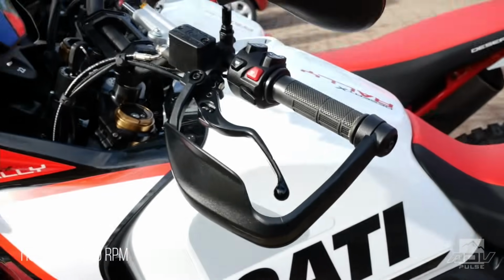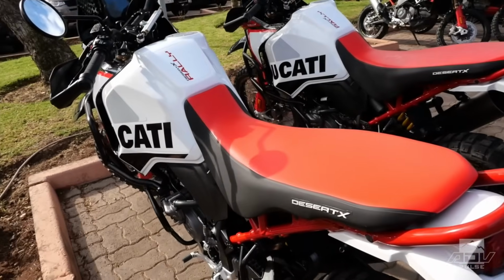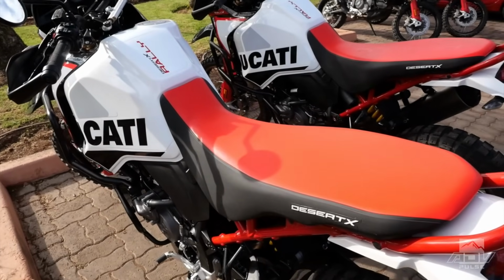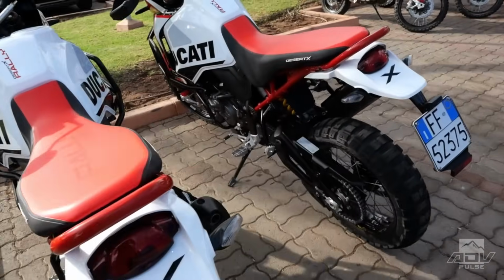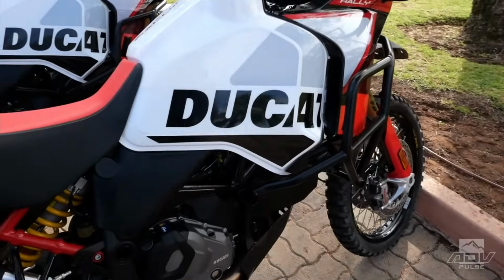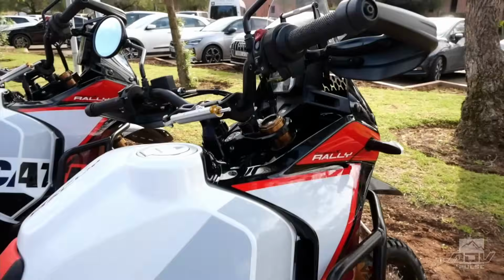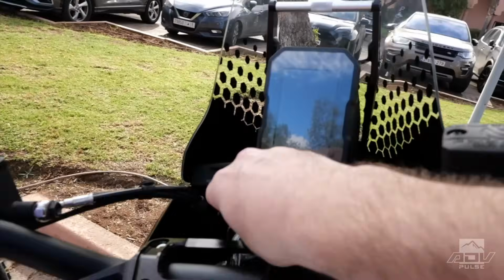We're actually testing them in Morocco, so they'll be at kind of sea level for a big part of it. And what'll be nice about that is we'll be able to really feel how this bike puts down power, because last time we tested it, we were in Aspen, Colorado, and at elevations above 10,000 feet, it's hard to tell how much horsepower a bike makes. Speaking of horsepower, let's see what happens when we start this thing up.